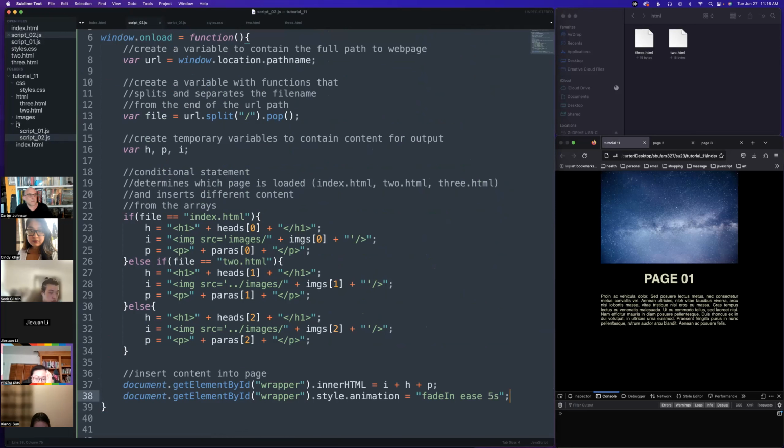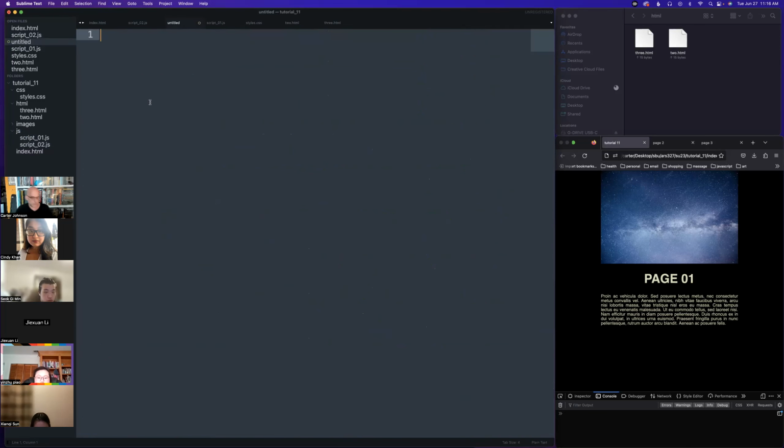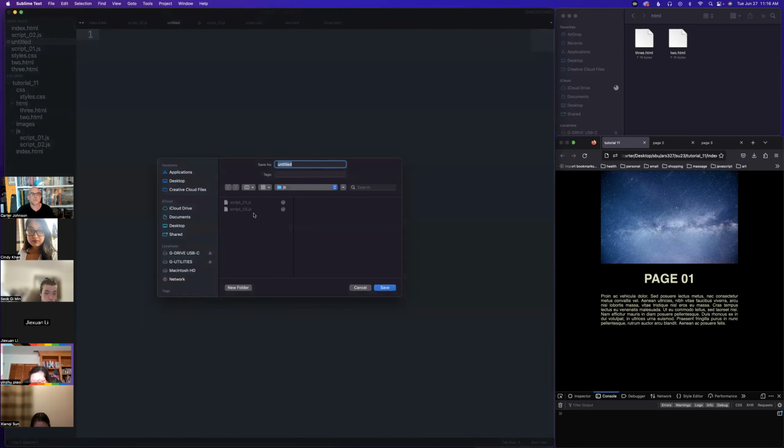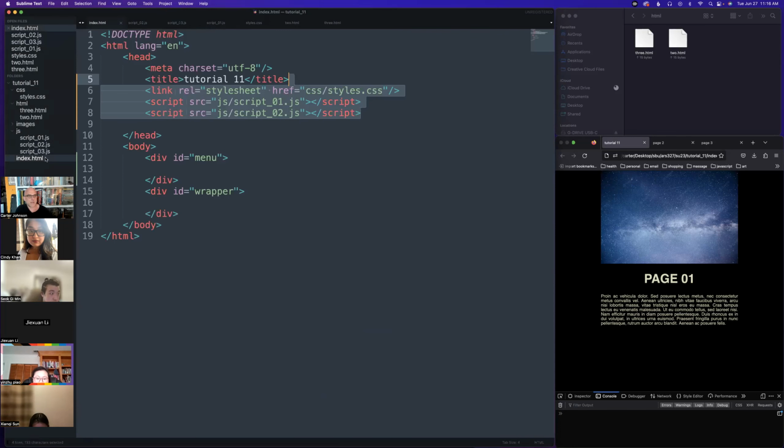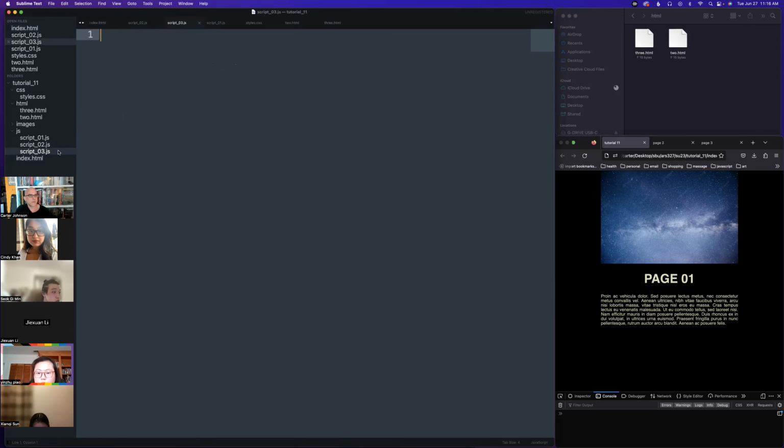So another script file in the JS folder, which we'll call script03. Remember, we have a separate menu div ID for the menu items, so that's what we're going to work on here.